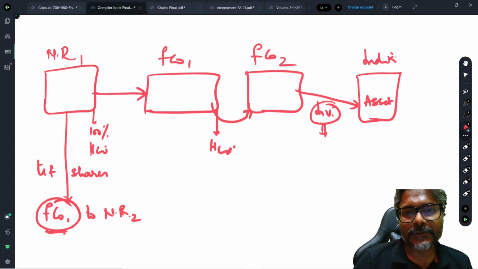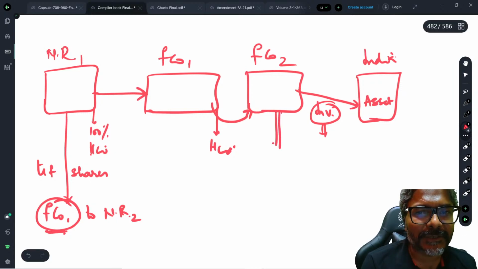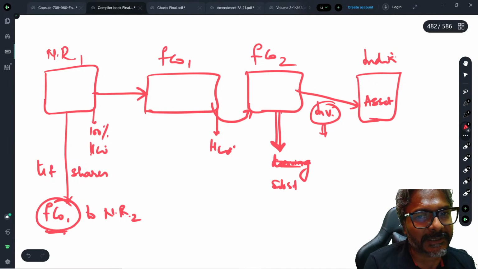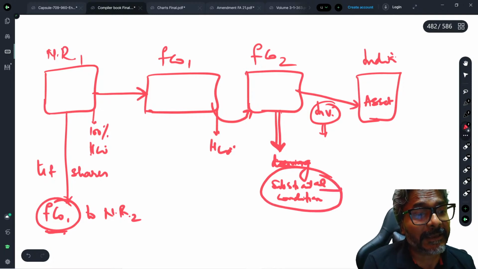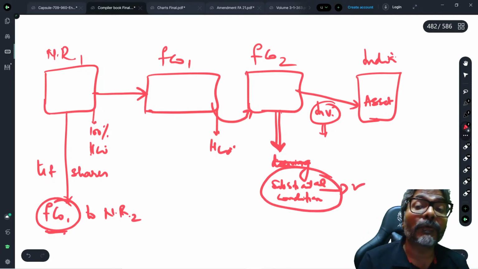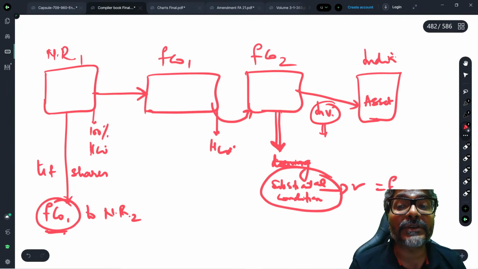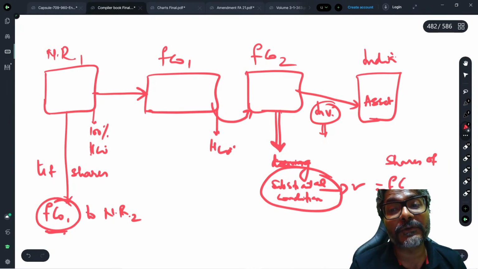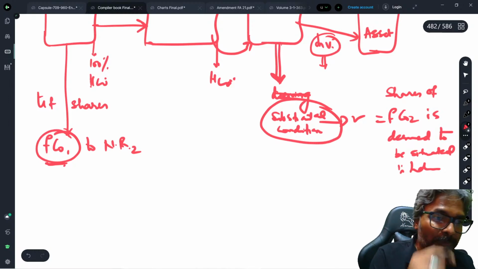So first of all, this we have to establish. Students, first of all, we have to establish for FCO 2. Be careful. FCO 2 is deriving its value. Just keep in mind this part, students. Please pay attention here. The substantial condition has to be satisfied for FCO 2. And if the substantial condition is satisfied for FCO 2, what is the net result? The net result would be that the shares of FCO 2 will be deemed to be situated in India.